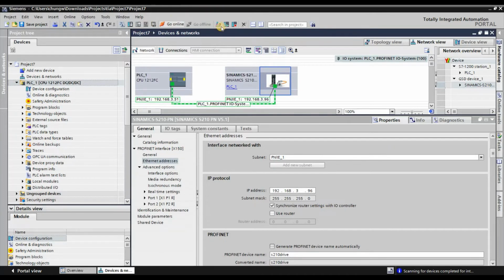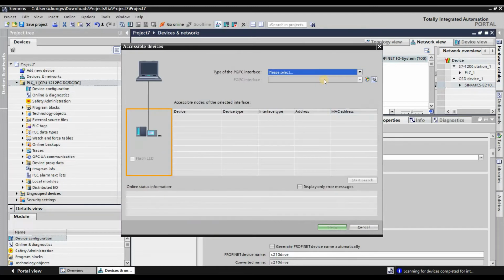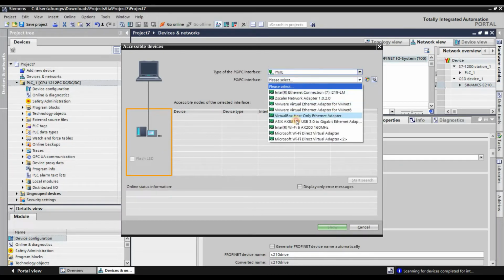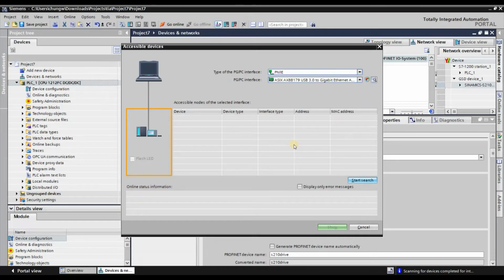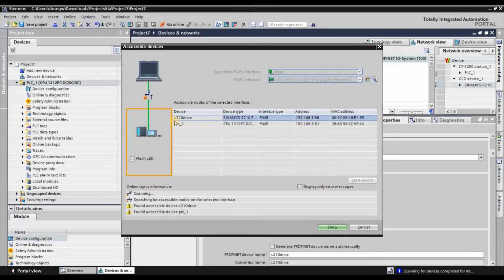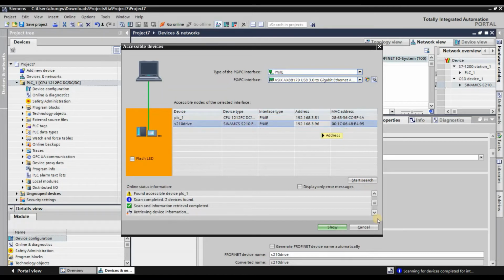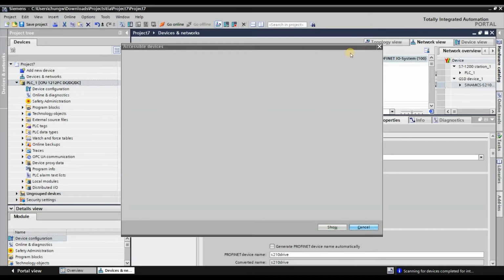Just check again, double check. It always helps you save time. Okay, S210 drive with IP address 192.168.3.96.